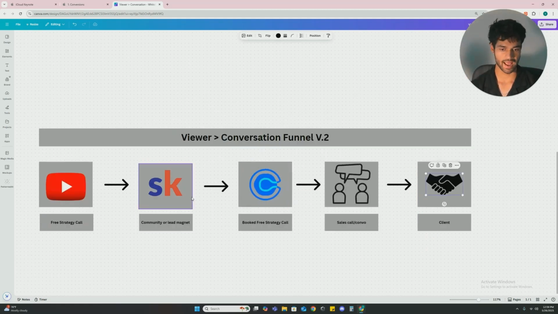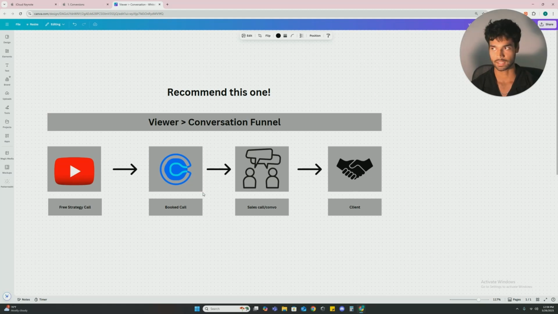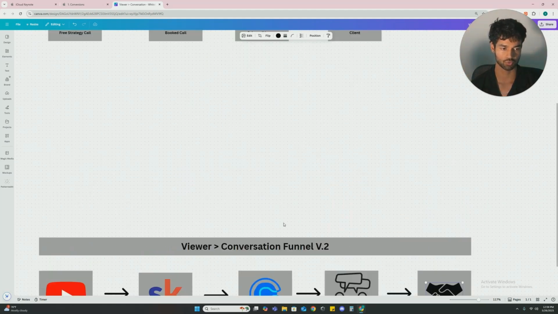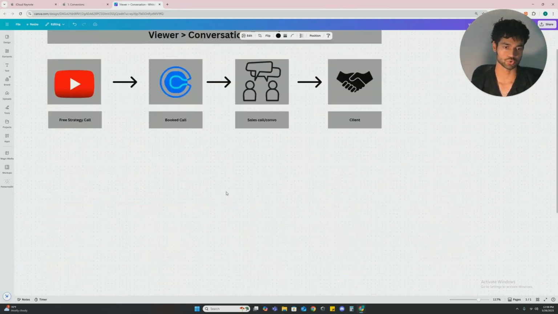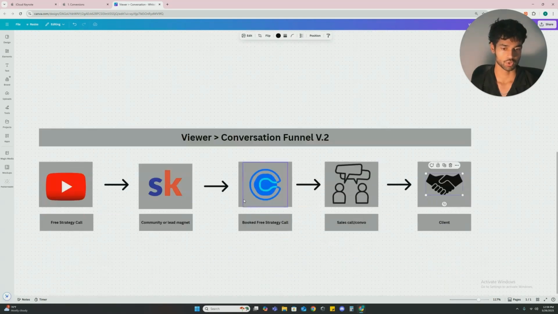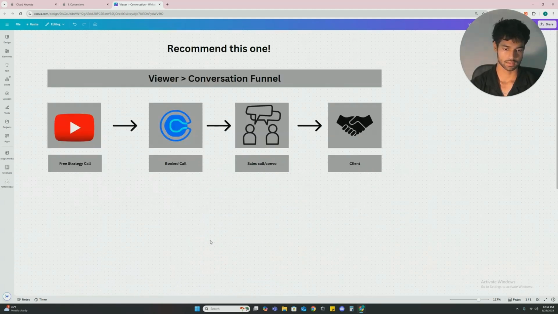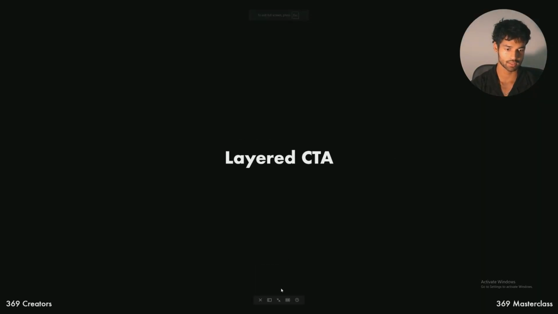So this adds an extra step, which is why I recommend you do the first one, because it alleviates this extra step, so it's quicker, faster, and more efficient. But honestly, it's up to you which one you want to do. Definitely choose whichever one you like, but I definitely recommend this one. It's a lot quicker, and it's more efficient.